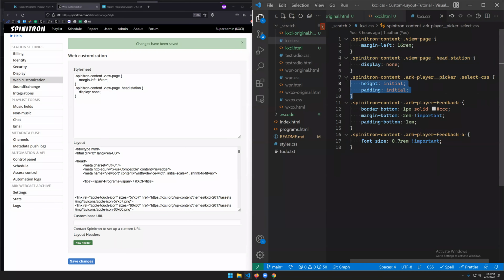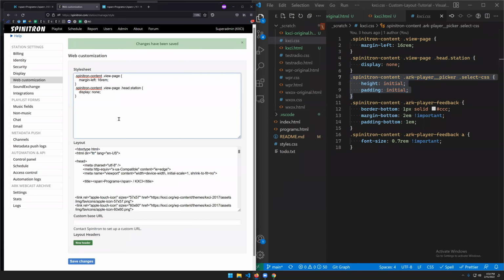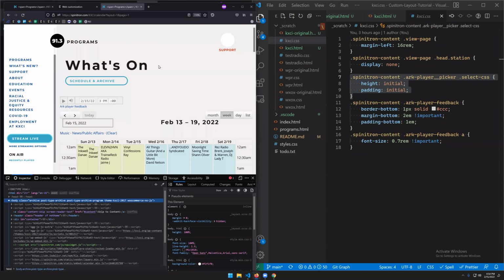I've done this for a few stations already, and here's just another one. So I already knew how to do that. We just reset a couple of styles, save changes, reload the page. So that's sorted out. Now these things are working reasonably well. I would prefer them to drop down, but yeah, like that. Don't know why that happens, but again, you can fix all of this stuff. If it styles, you can fix it. And if you are having trouble, ask us and we'll make it work, even if that means there's something not quite right in the Spinitron software itself that we need to fix.